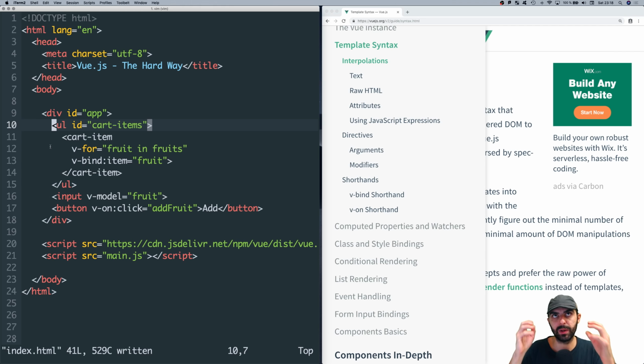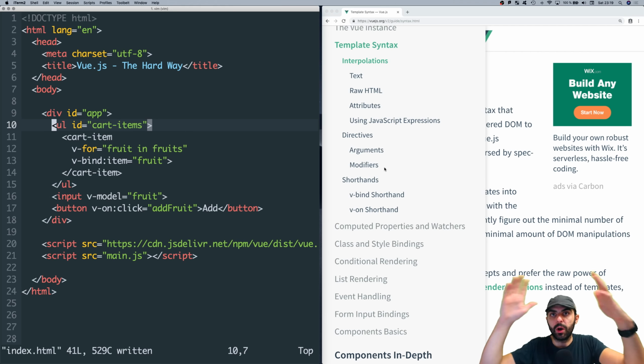Interpolations are replacing the contents of an HTML element, which means interpolations are essentially replacing whole HTML elements, or a collection of HTML elements, but directives are replacing attributes, some attribute in a given HTML element. Sort of, not metaphorically, but loosely. I think this is probably accurate, but we'll see if it's completely accurate. And then the shorthand section will essentially describe some shorthand syntax that we can use, so we don't always have to say v-for or v-bind, because that probably gets cumbersome if you're building a whole Vue.js app.